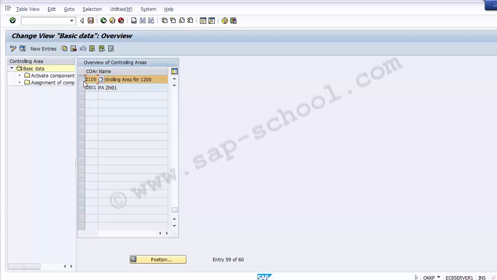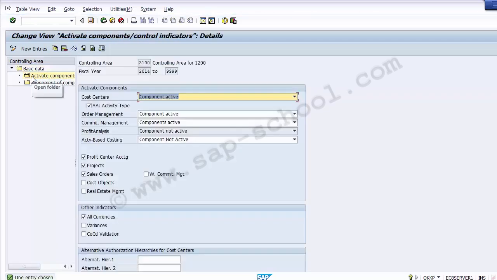Z100. Once selected, we need to move to the activate component control indicators. Once you double click on activate components, in the next screen you will find different components. If you want to activate the cost center, you need to go to this particular part, and you can see here the component is already active.